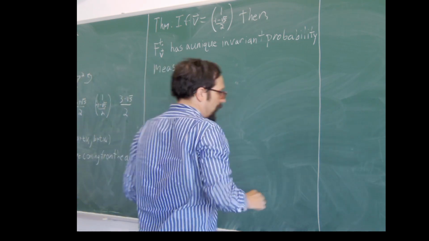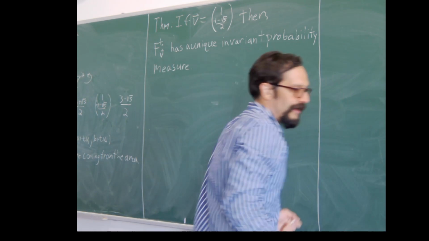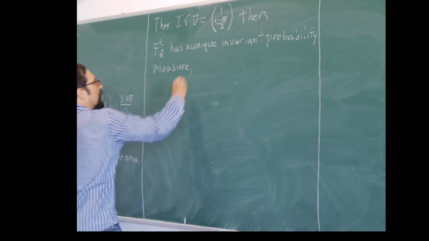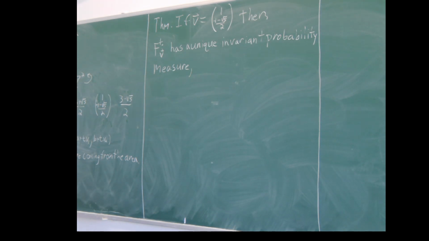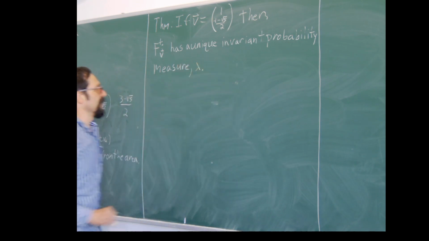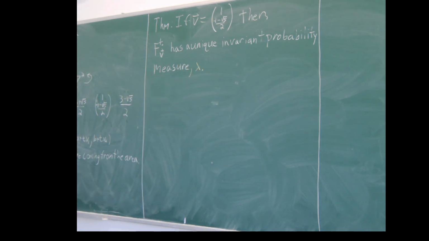Let's just recall that my flow is an isometry, so it preserves the measure coming from the area. So we know what this one is. It's Lebesgue. As I've said probably 17 times at this point, there's only one guy. We know one guy. They've got to be the same.